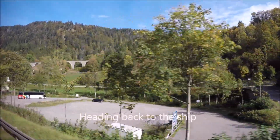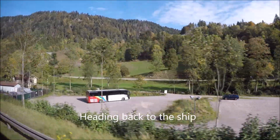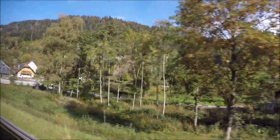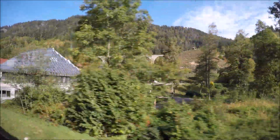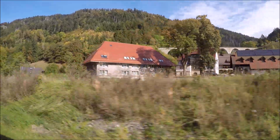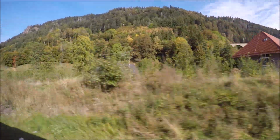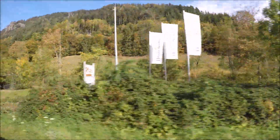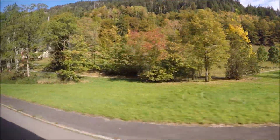So now you can get a nice view of the hill, the one that I worry about. So the little shed that houses the goats up there now was where they used to hang the people. The little chapel here, this is the one that was built in 1148, and it was actually built and called St Oswald's Chapel. St Oswald was a British saint from Northumbria, and it's the oldest original chapel in the Black Forest, never damaged in any of the wars, and there have been a lot over the centuries.